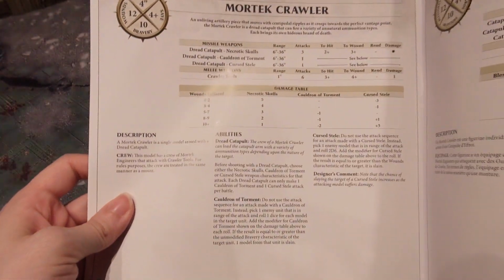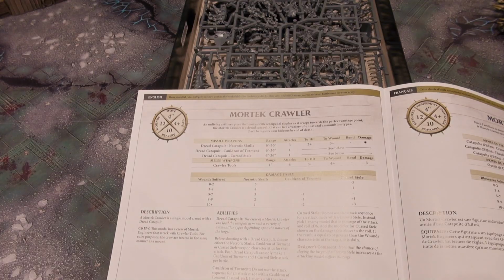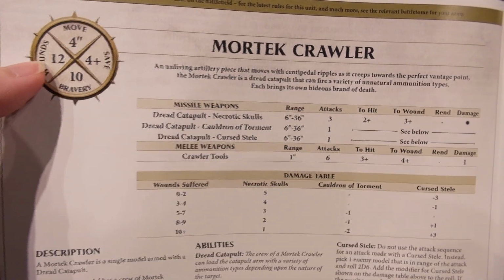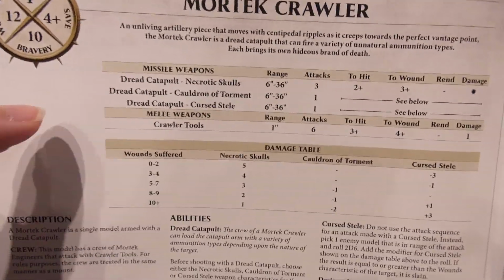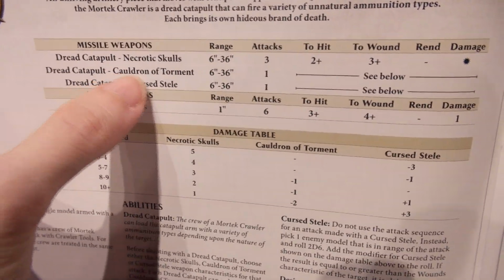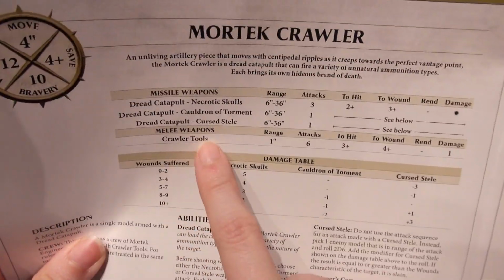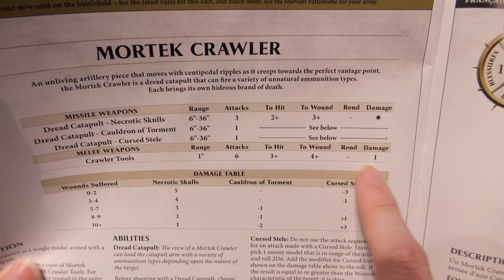Here is the warscroll for it in various different languages. Now, the Mortek Crawler is 200 points, and it has 12 wounds, a movement of 4, 4+ save, and 10 bravery. Here the base one is necrotic skulls, and once per game it can do the Cauldron of Torment, and once per game it can do the Cursed Still.